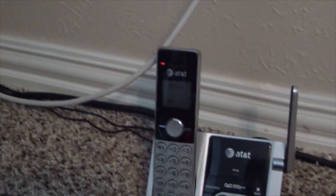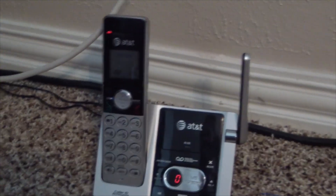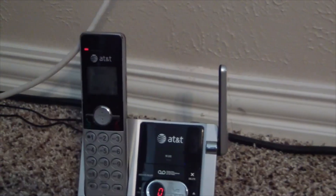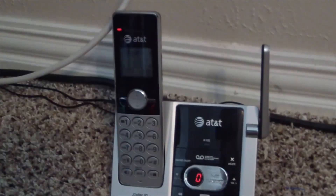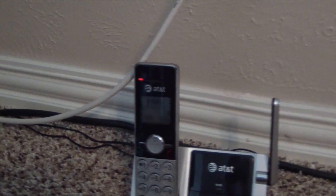If you're elderly or have hearing problems, a landline might actually be a necessity for you. Another benefit is having a dedicated line — if you own a small business or work from home, it can be nice to have a dedicated line separate from your cell phone to direct people to. So despite the rationale that it's obsolete or old-fashioned, there are several reasons why it's actually beneficial to keep a home phone, especially if you can do it for free or close to free.